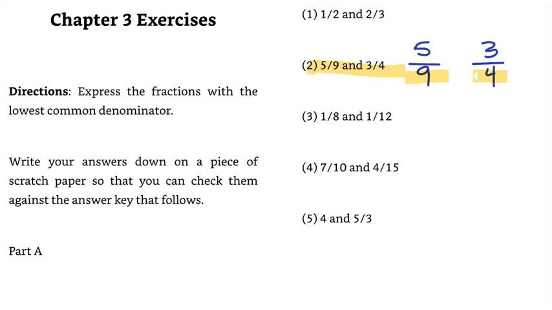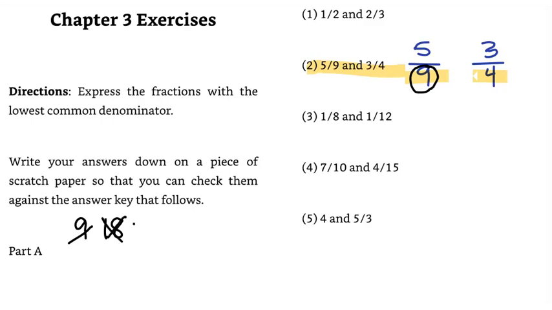Now, this is the strategy that I use when identifying the lowest common denominator, okay? I focus on my larger denominator and I list the multiples for that denominator. So I'm going to start with 9 and then I'm going to stop. Is 9 also a multiple of 4? No, it is not, so you can't use 9. Then I go to my next multiple of 9. Let's go to 18. Is 18 a multiple of 4? No, it is not. So I'm going to keep moving.